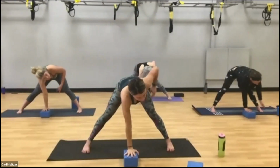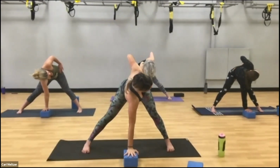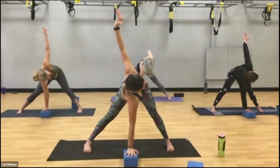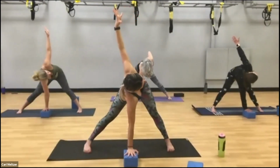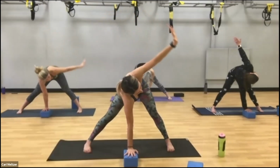Switching sides, right palm on the block, left hand first comes towards left hip. Rolling left shoulder blade back, opening up the chest. And if it feels okay in the shoulder, you can reach left fingertips up towards the ceiling. If you can roll that left shoulder blade back, opening up the chest, really grounding down through that right palm, taking one more deep inhale in. On your exhale, left palm comes back down to meet the right.